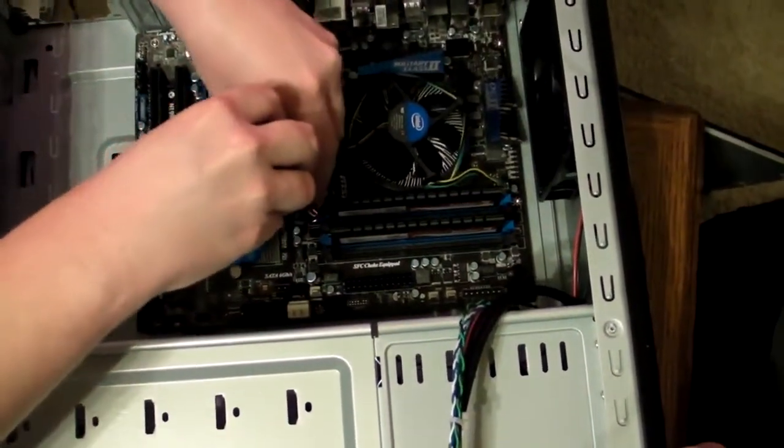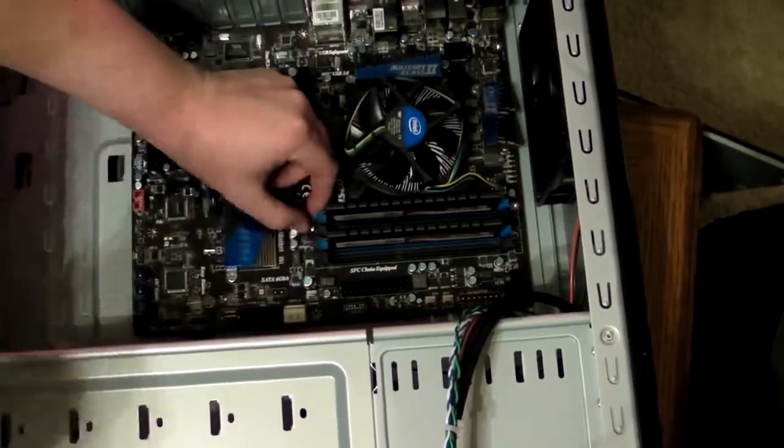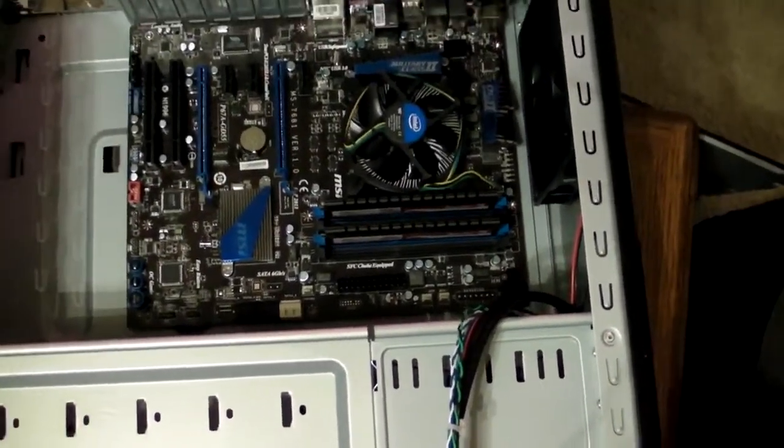Oh shit, hold on. I just realized I grabbed it on the screw. God damn it. Oh, I guess I was wrong about that.